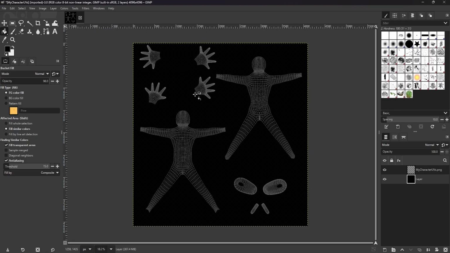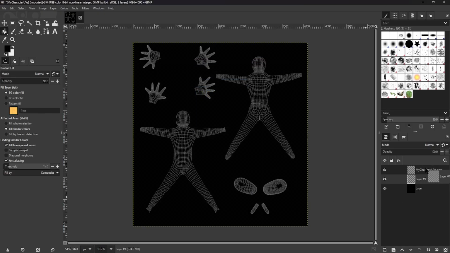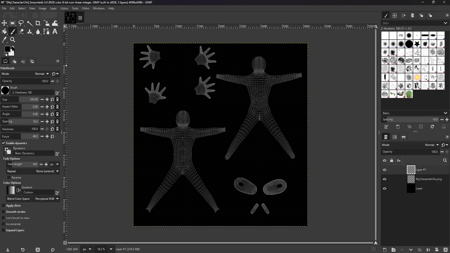except that all of that is one layer, which makes it a little bit more destructive to work with. Whereas this, I have this one layer that's just the black color and this other layer that is just the UVs. So less destructive workflow. I'll also make one more new layer, add that on top, and this is going to be the layer that I actively paint in. Again, non-destructive workflow.